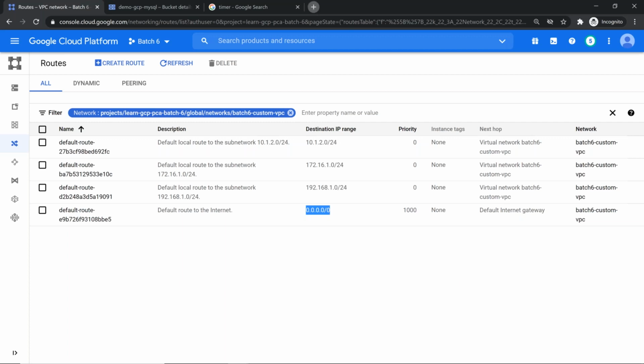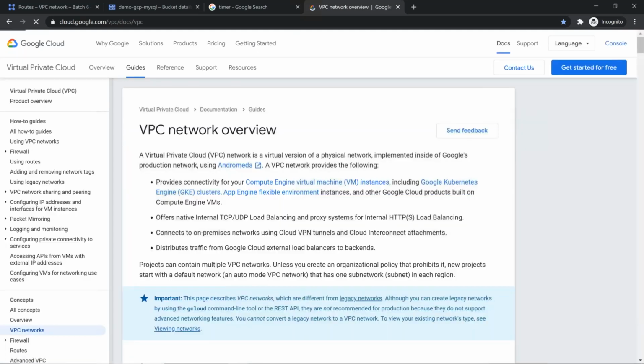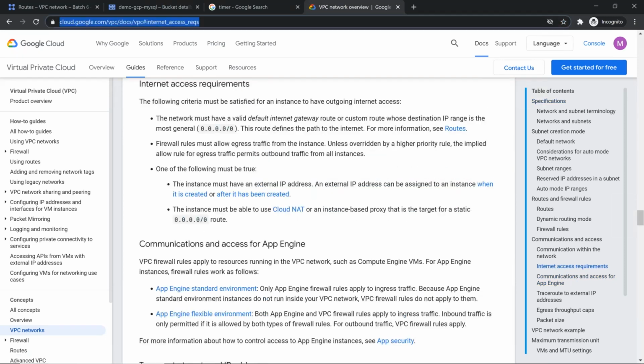There's a very nice article, or if you want, you can also look into this document. Internet access: the criteria must be satisfied for an instance to have outgoing internet access. What are the criteria? It's totally three criteria, or four, you can say.